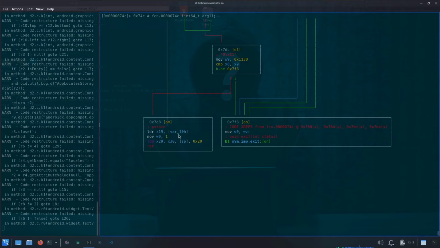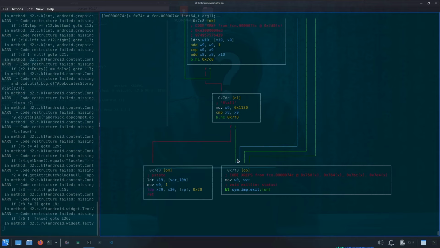Now based on this analysis, we can say that we have to provide the input string in such a way that it always ends up here in this block where it's returning true, and make sure to avoid this basic block where the app is getting terminated because of this exit function call. Also, one more thing we can observe from this CFG is that there are total 4 places, 1, 2, 3 and 4, from where this exit block can be reached. But there is only one path to reach the valid return block.